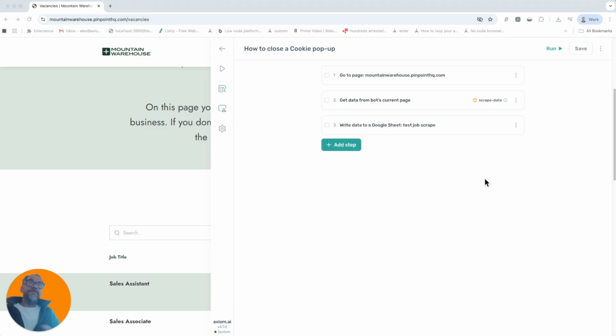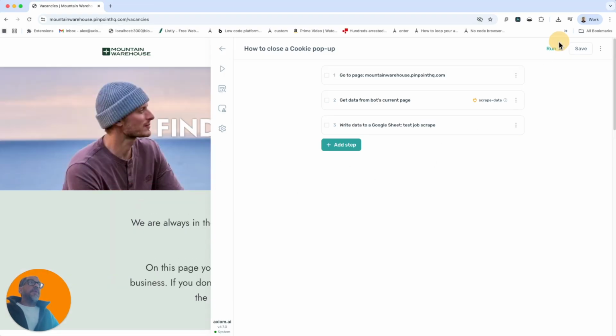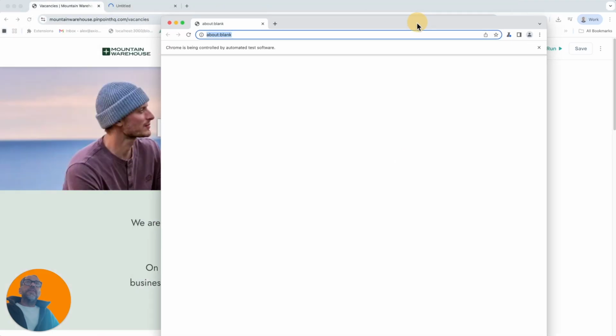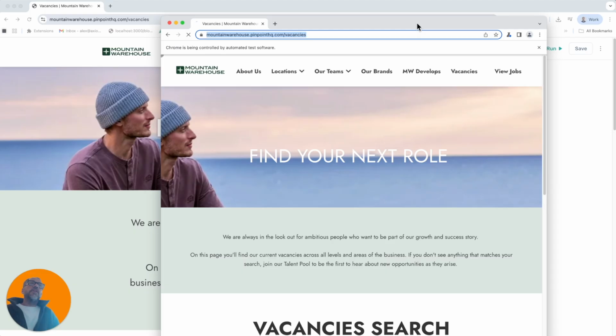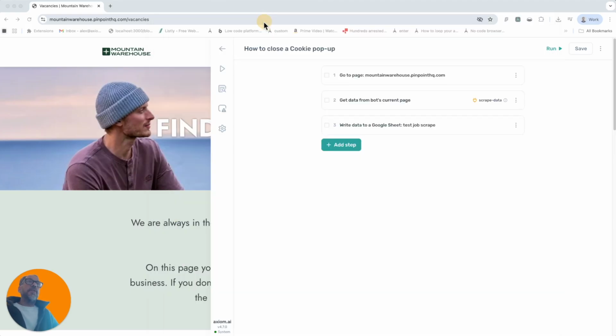Let's dive in. So I've got an automation on screen. It's a web scraper. I'm looking just to extract some data from a listing. But when I click run, I ran into an issue. Let me just do that and let the bot open up. I'm going to drag it into view. And when I was building this bot, I didn't get a cookie pop-up. But when I run it, you can see a pop-up appears. And that causes an error. My bot won't get the data.